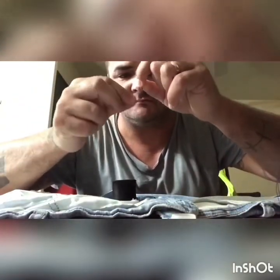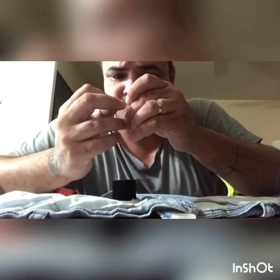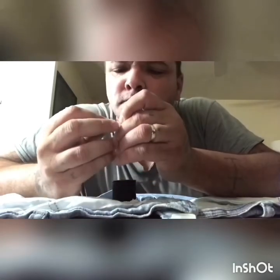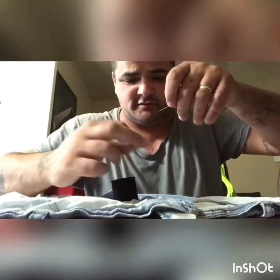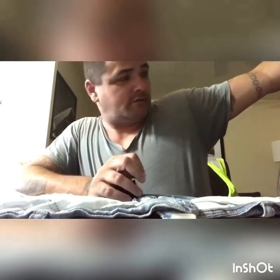Take the thread, hold it over, twist it. That went a little bit smoother than I thought it would. Now you're gonna stretch this out roughly an arm's length, break that off, set the thread off to the side, wrap around your fingers a couple times, and pull the rest of the thread through that loop you wrapped around your fingers — and there you go. Alright, now this is ready for sewing.